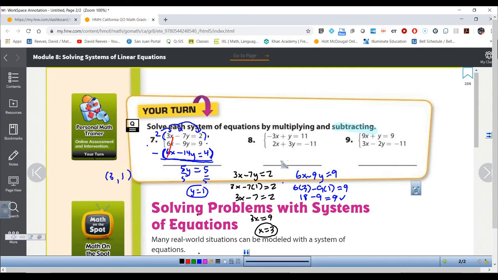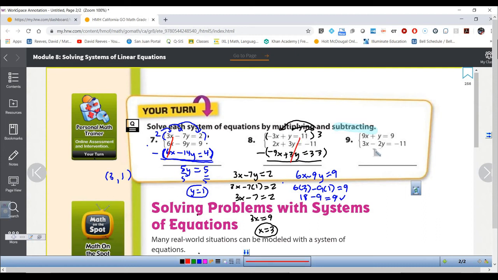All right, so I'm not going to go through and solve anymore right here, but I just wanted to quickly say, okay, what would we set this up if we were going to do subtraction? Probably I'd want to multiply this top equation by 3, right? And then that would give me, because remember, you have to distribute it through everything, negative 9x plus 3y equals 33, and then I could subtract, right? And what would happen? These ones would cancel.